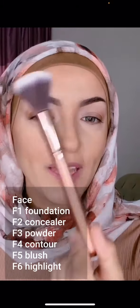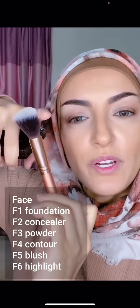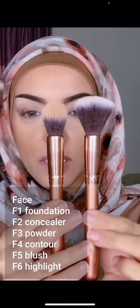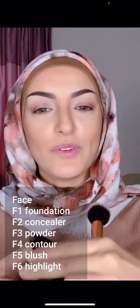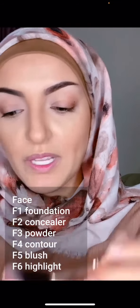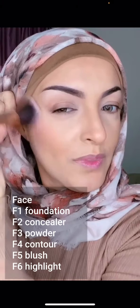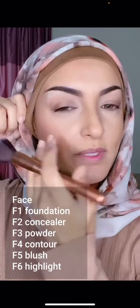I'm going to go with F5 blush. You see the difference with this brush — it's more flat, wider, and much softer, less dense, which gives you the perfect application for blush. This contour brush gives a more precise application compared to the blush brush. I'm using the Laura Mercier blush in Rose. Not a huge blush girl, so I'm going super light, just dusting a little bit at the high parts of my cheeks to lift my face up.